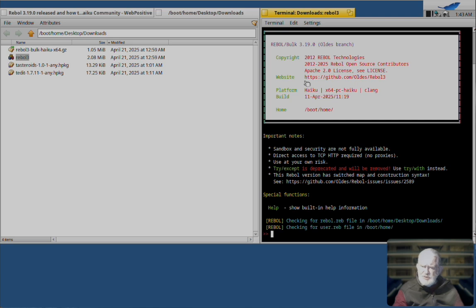So I need a little more time to figure out how this works, and maybe we'll be able to have some REBOL programs on Haiku. Who knows?